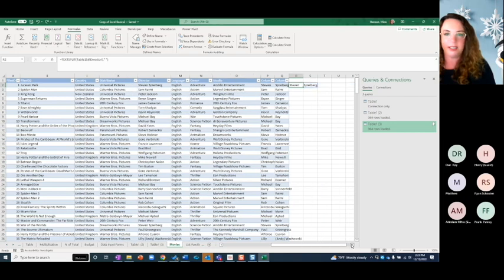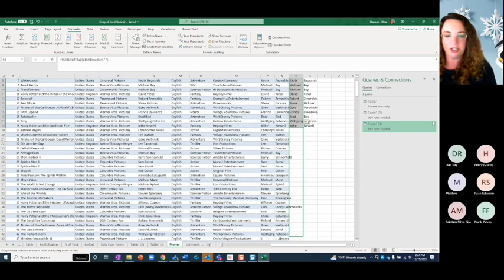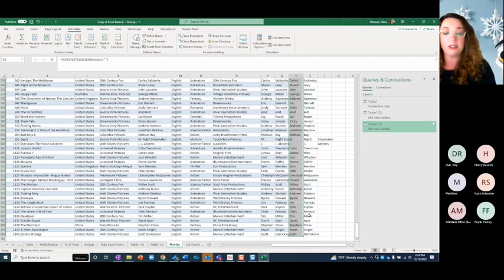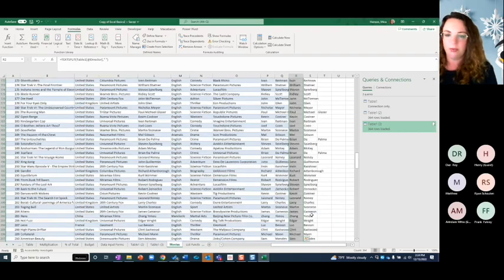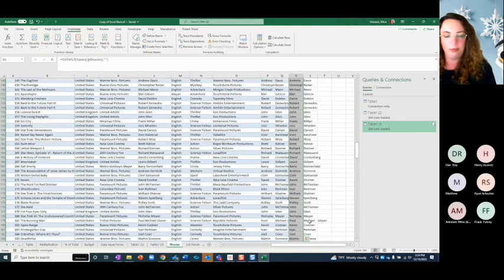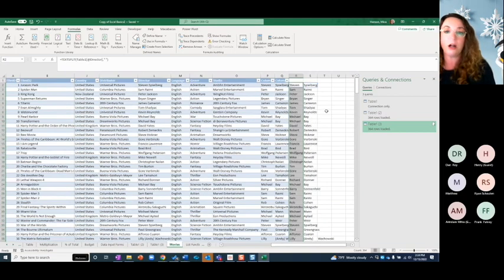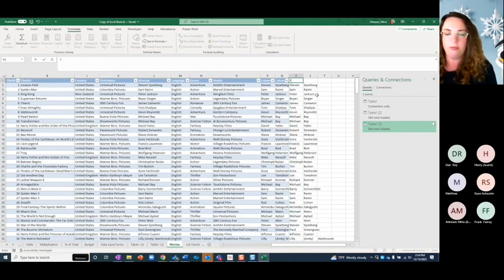I'm not sure why it didn't want to populate to the whole column, but we can always just do a quick pull down and you can see it's not only filling in the information for the first row, but also for our first column, but also for that second column as well. So there's some middle names in there and things that are going into the third column as well. So this can be really helpful if you need to split your data into 3 groups, or even just 2.